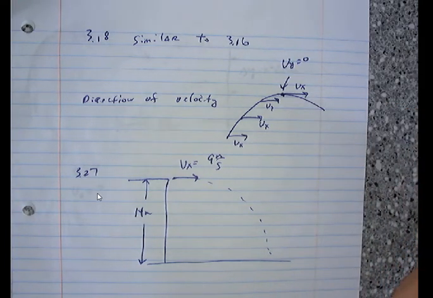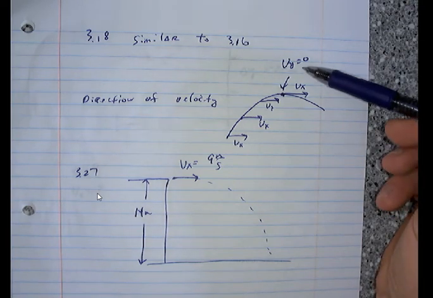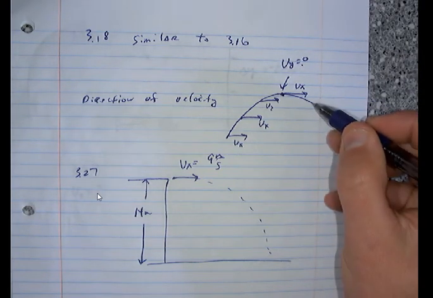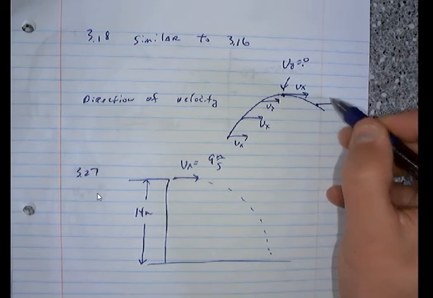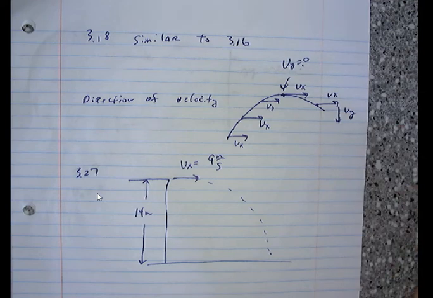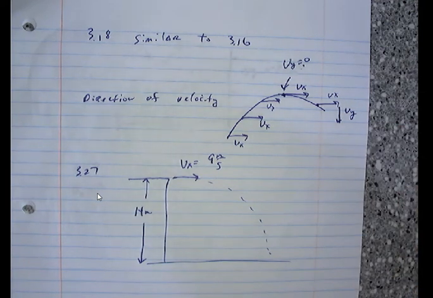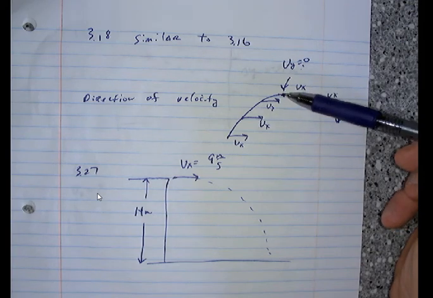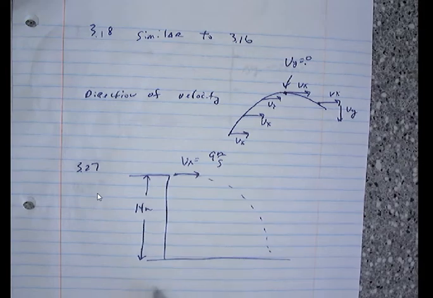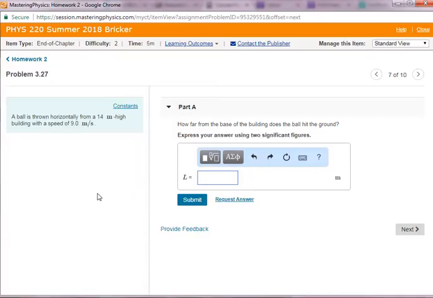So many problems when they talk about the maximum height, that's the point where the y velocity is 0. So if you know that, you can solve for many different quantities. And then on the way back down, same thing, x velocity is the same, and now the y velocity keeps getting bigger and bigger. The author does a nice job of portraying this in the chapter. So again, at the highest point, x velocity is the same, positive. Highest point, the y velocity would be 0. All right, let's move on to the next one.